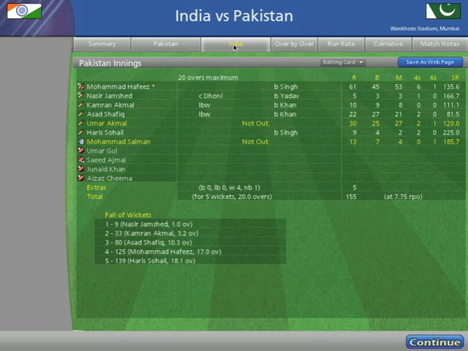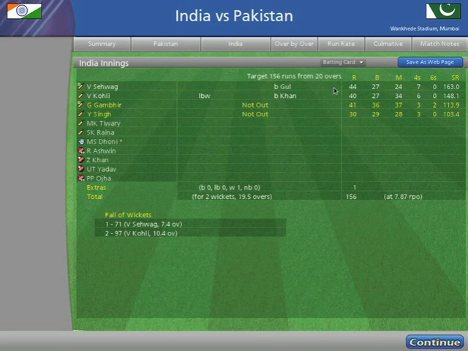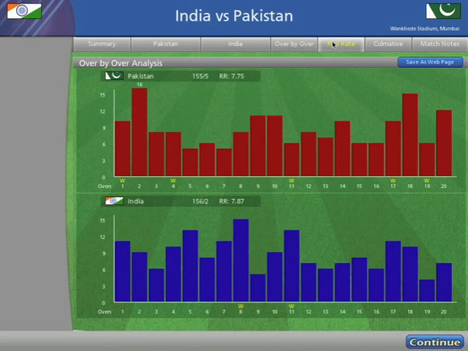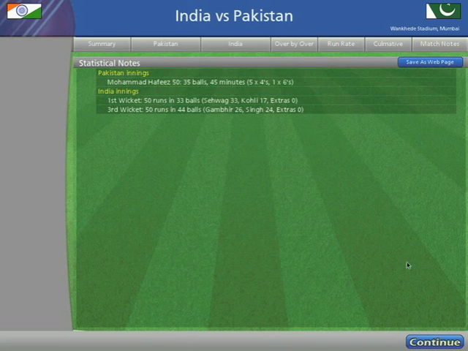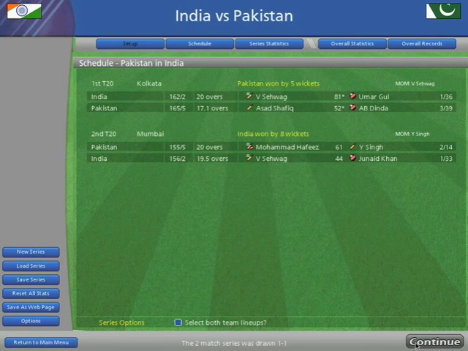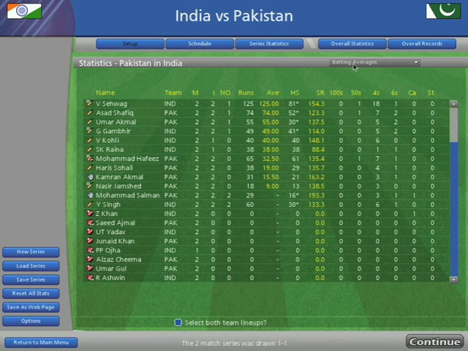And like I said before, we're able to see all of the results, all of the scorecards, player stats for the match. The series was drawn 1-1.